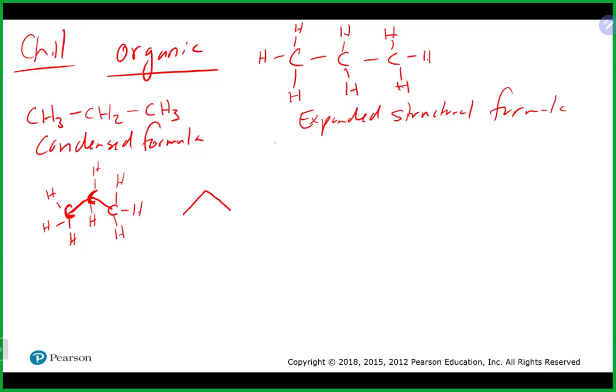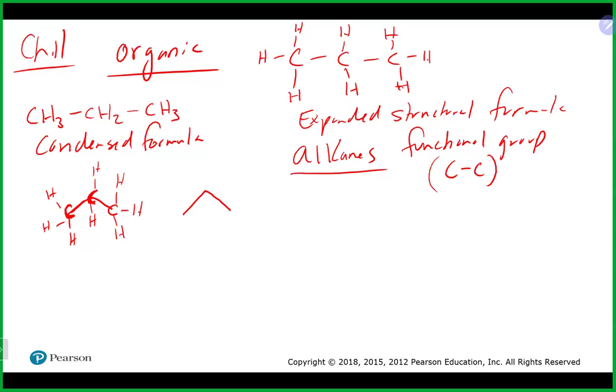We talked about alkanes. Alkanes are the simplest organic molecules. They have a functional group that is carbon-carbon single bonds. Alkanes are the basis of everything in terms of naming for all the other types of organic molecules. They have a general form of CnH2n+2, where n is the number of carbons. So if we had 1 carbon, 2 times 1 is 2, plus 2 tells us we have 4 hydrogens, and that is methane.